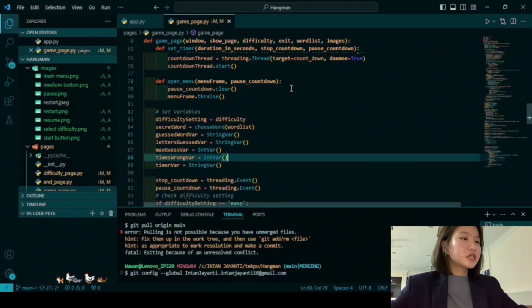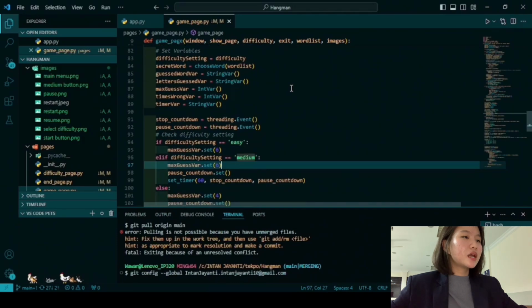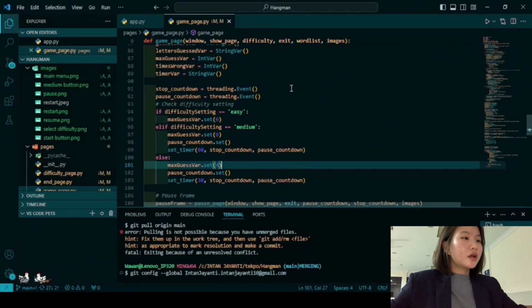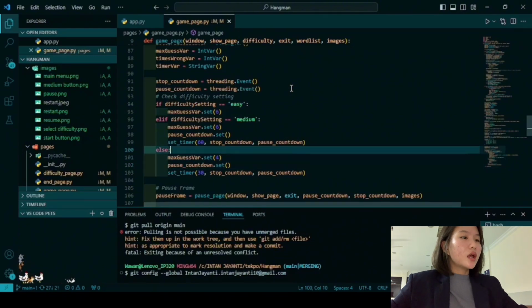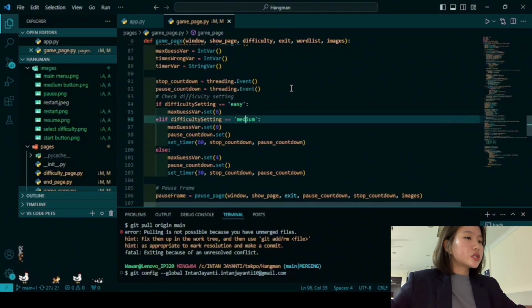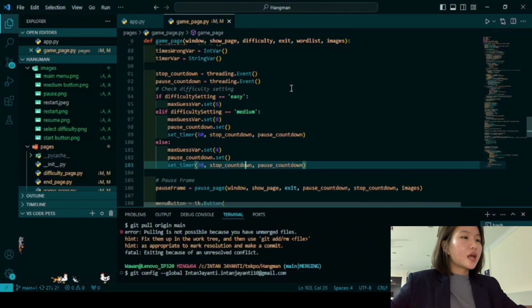Outside the function, we must initialize the variables, such as the difficulty and the secret word that runs the choose word function, and some other functions that we need for tkinter.